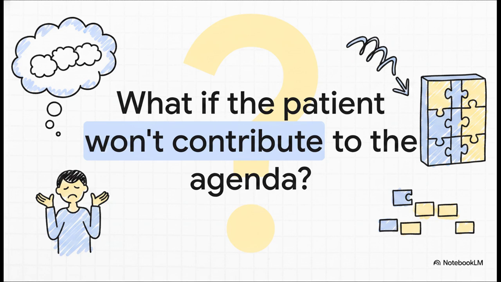But what about this scenario? You ask that crucial question. So, what should we put on the agenda today? And you just get crickets, a shrug, an I don't know, maybe even a little bit of resistance. It's a huge challenge, and it can happen for a bunch of reasons. Maybe they're just confused, or maybe their last therapist did things totally differently.